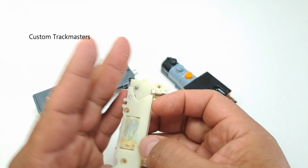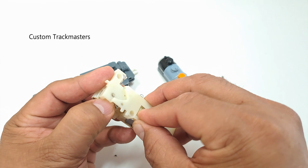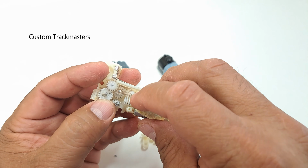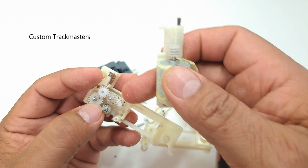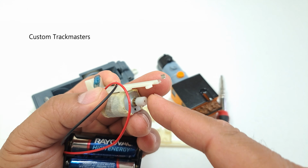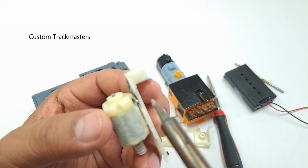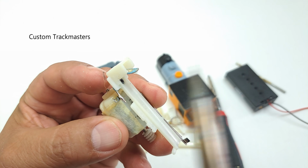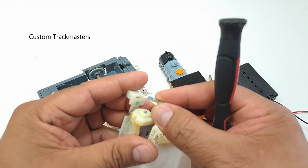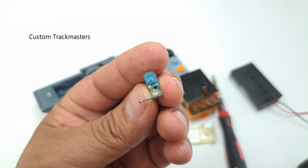For this kind of gearbox, we need to be very careful. If you don't know how these motors go, look at this. There are a lot of cogs that if you put them upside down, they will never work. At least the motor works. The first thing I gotta do is remove from the motor... too much corrosion.